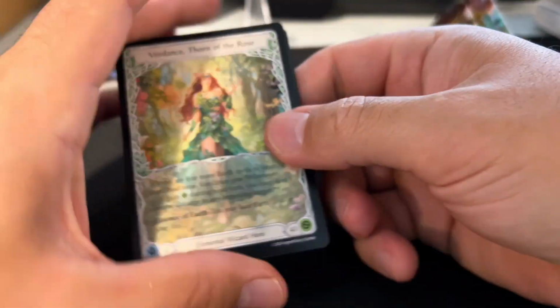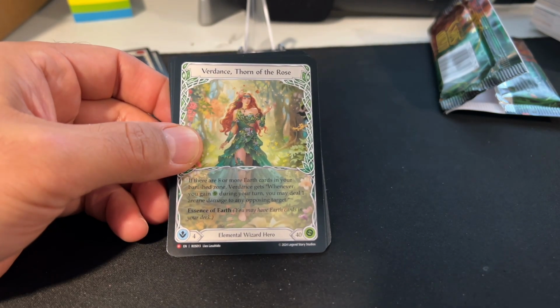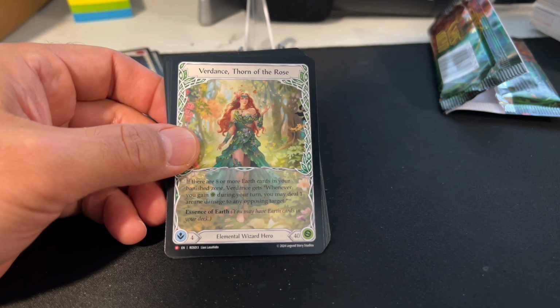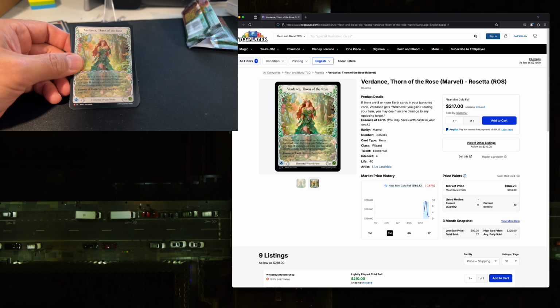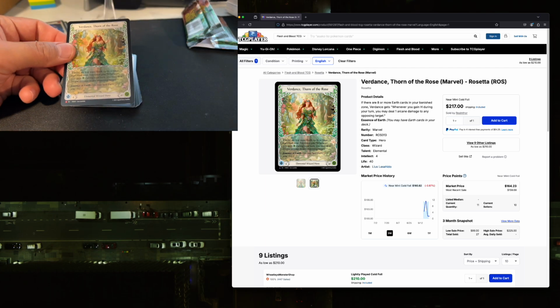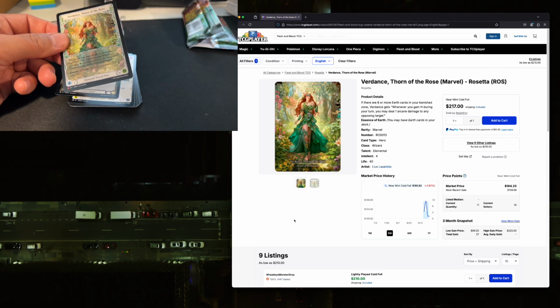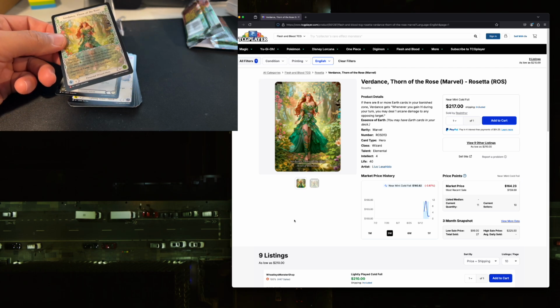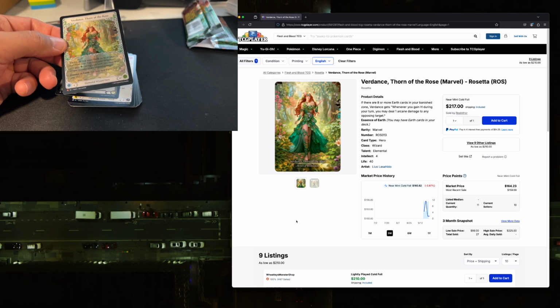There's another kind of quasi-full art one. So there is a full art of that, it's one of the most expensive ones, $210. And if I want to show you, this is the $217 card, and then in the same listing, it's got this. What the heck does that mean? What does it all mean, people? What's the card number? So it does have the same card number as this apparent card does, but man, wish I knew what was going on here.